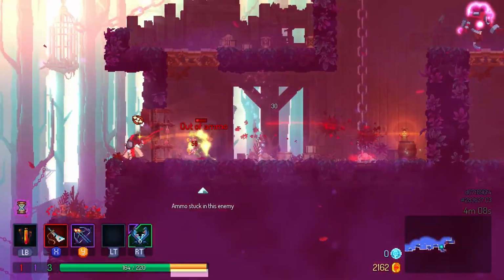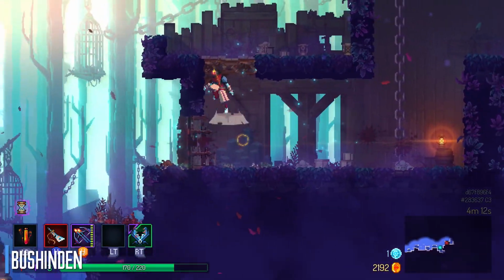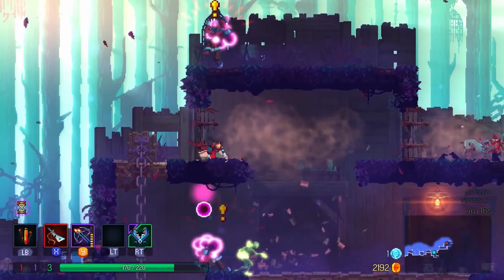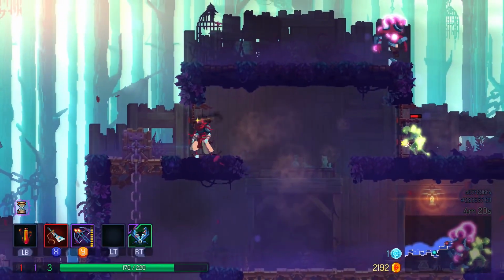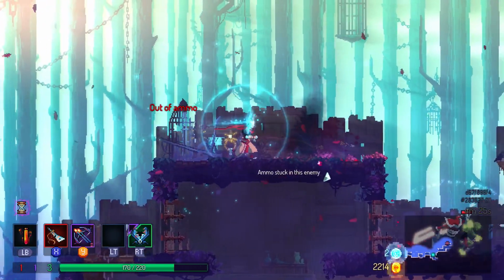Blending fast-paced combat with exploration, Dead Cells is a roguelike Metroidvania that combines procedurally generated levels with permanent upgrades, keeping each new run engaging. The gameplay in Dead Cells is fluid and responsive, with a wide variety of weapons and abilities that allow for different playstyles.